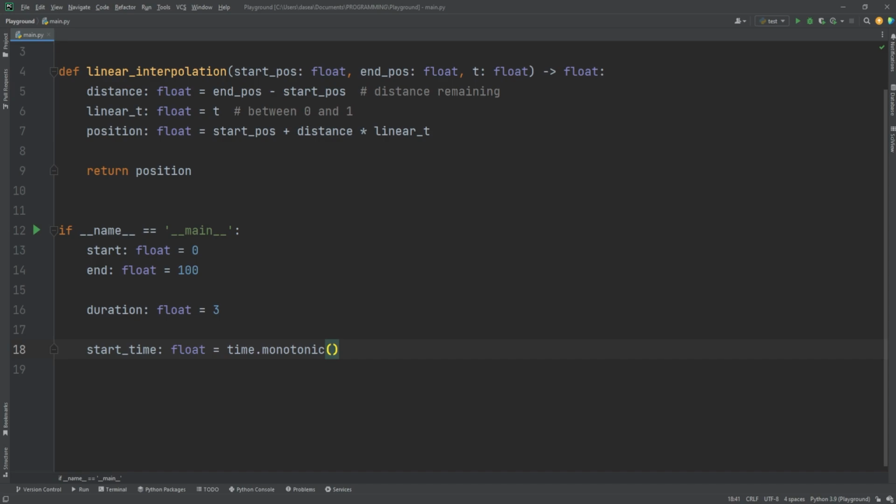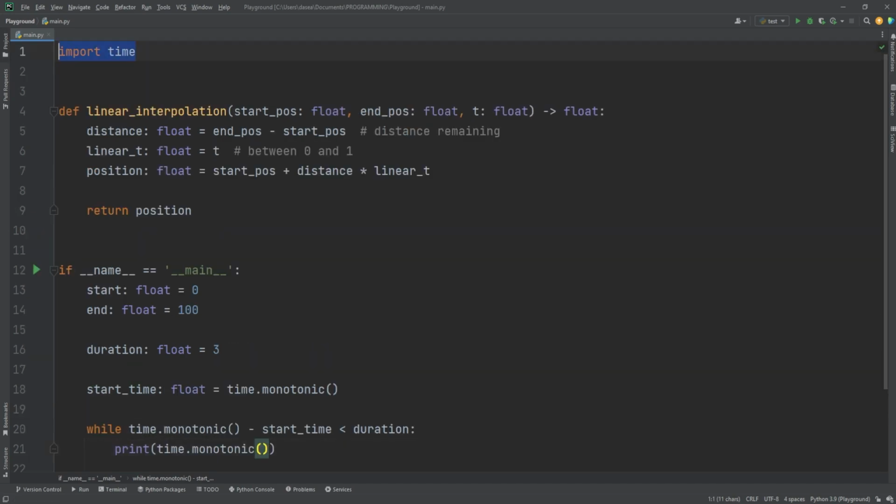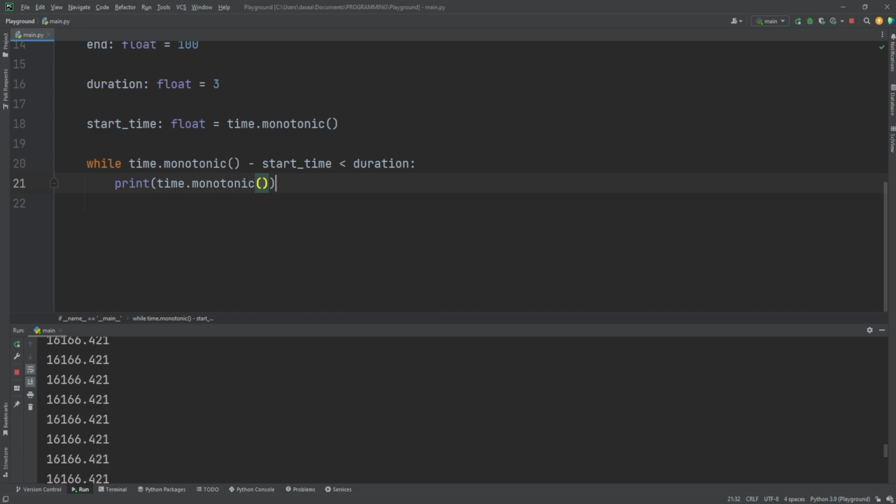So let's go ahead and define our while loop. We'll say while time.monotonic minus start time is less than duration, then go ahead and perform the loop. Remember how I said that monotonic is a way to measure elapsed time. Our start time is when we started counting, and our duration is how long we want it to go for. And so that we can see what's happening with the time.monotonic, now you do need the time library, which was important when we were calling time.monotonic, but let's go ahead and run it.